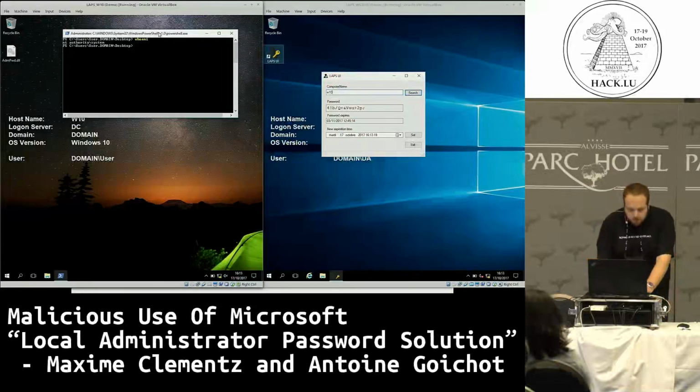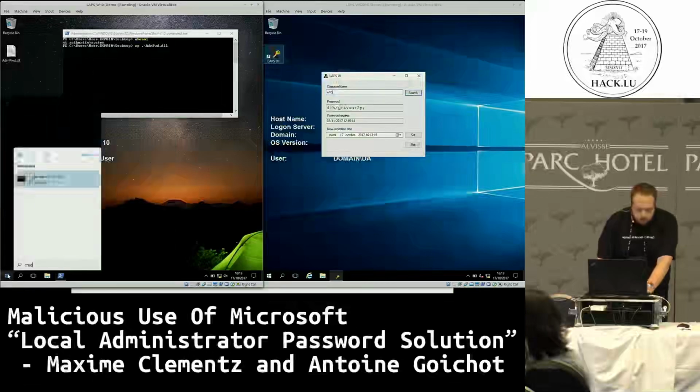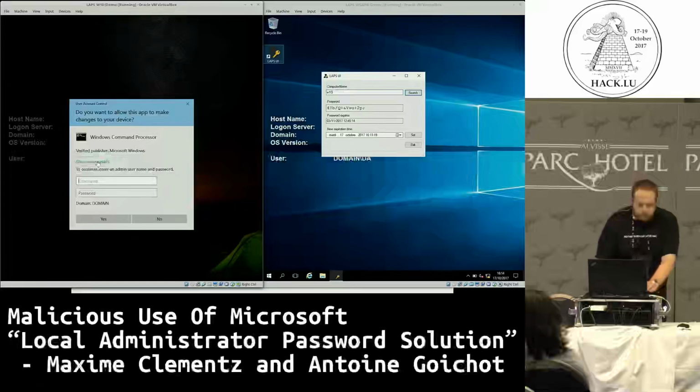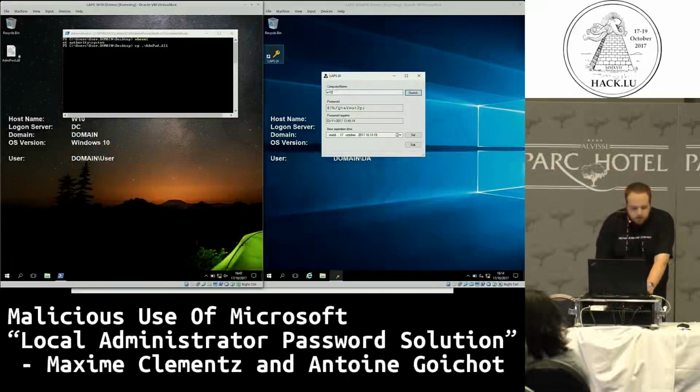So basically what I will just do is copy the DLL I have on my desktop. And so, yes, for the curious, I'm not admin. Yes, UAC prompt. So I will copy the backdoored DLL and replace the legitimate one.